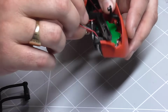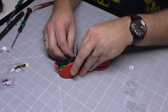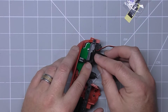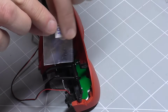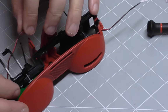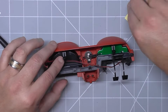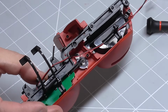All coming together now, isn't it? I'm just going to make sure I haven't tangled these wires up. So let me just get this lead out here, because I'm going to be putting the pedals on, which basically go into these three holes here. There's a locating lug. So this is going to go in like that. And that's held in with these AP screws. See what I mean? This is a big stage, this one. Then I want to bring this wire, probably best on the top camera, all the way over to the other side and then fix it to the back of the glove box with this adhesive tape here. So there we go. That's all affixed.